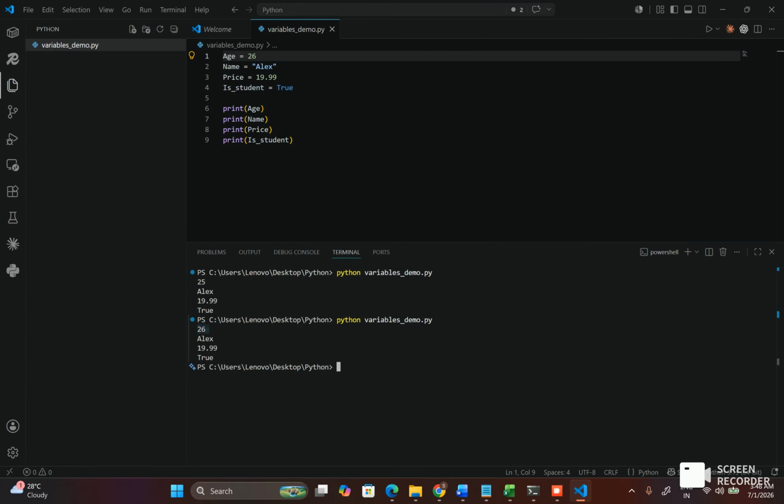Now it prints 26. Here it was 25. So the variable is updated. I've just assigned a new value to the same name, that is age, and Python overrides the old one. So this is variable assignment.